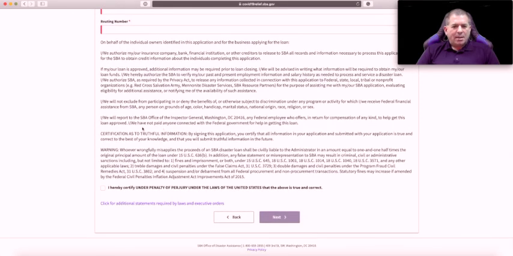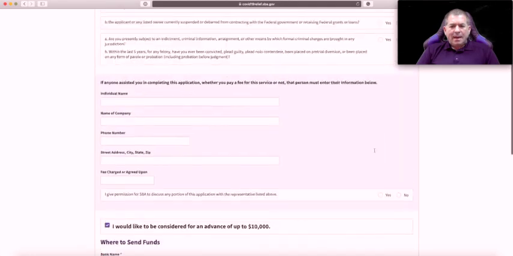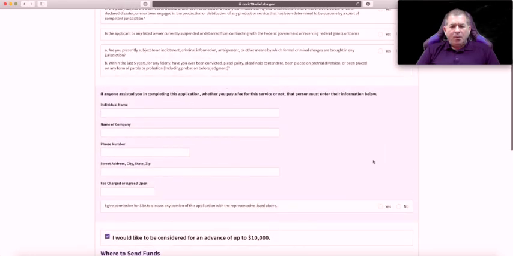But what you would do, assuming that you've entered it all true and correct, is you would check that box, and after that you would simply click next, which I'm not going to do because I legally don't think I can. And once you click next, it'll give you the chance to click submit. You'll have a confirmation number and you're done. So what we've done so far, we're one step away. You'd click this attestation, you'd click next, and there you'd be on a page that's going to give you your confirmation number.